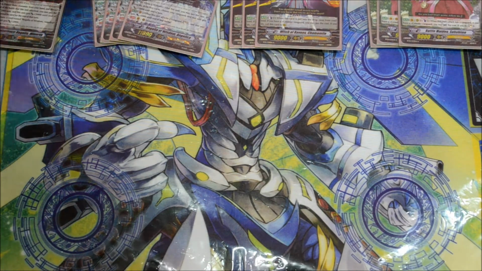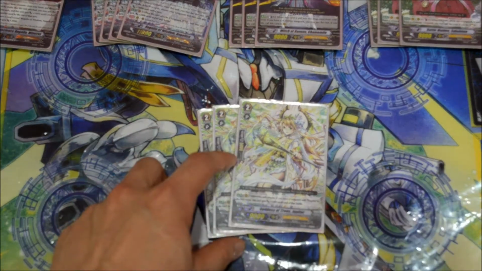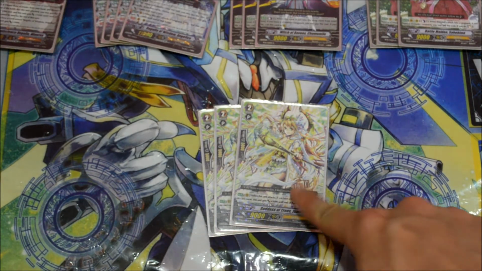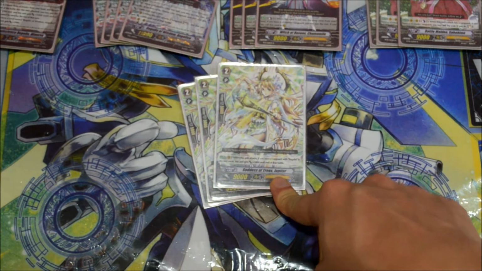Next grade 2 we run is Goddess of Trees, Jupiter. So she is the 12k attacker for Regalia. And although, for those of you who are Genesis players, it's probably a headache for you, she is from the trial deck. But Bushiroad somehow decided to reprint her in the BT-14 set as well.